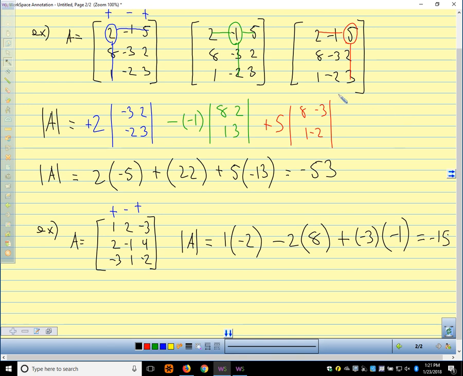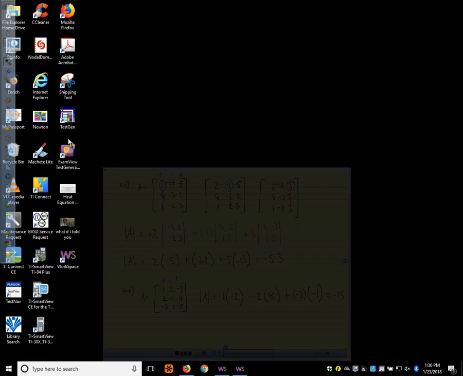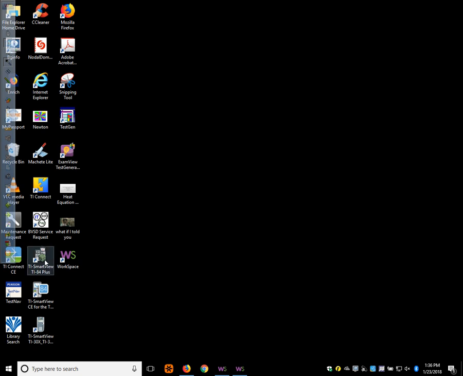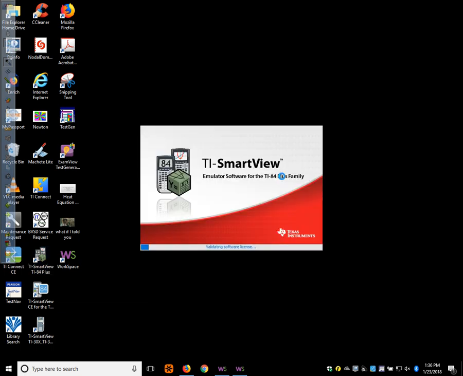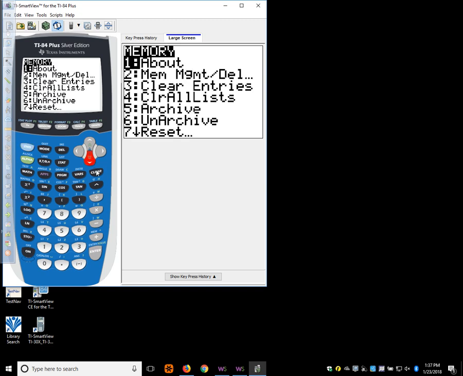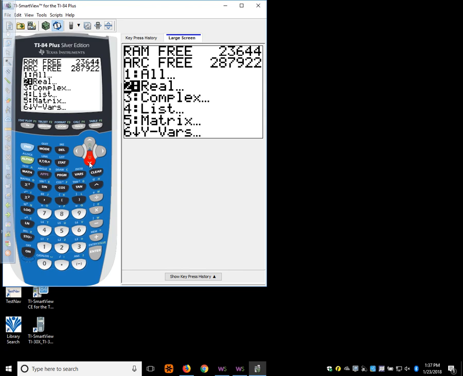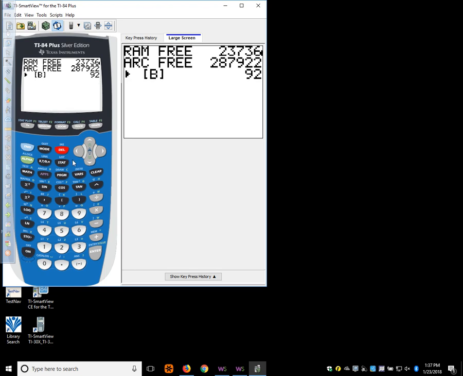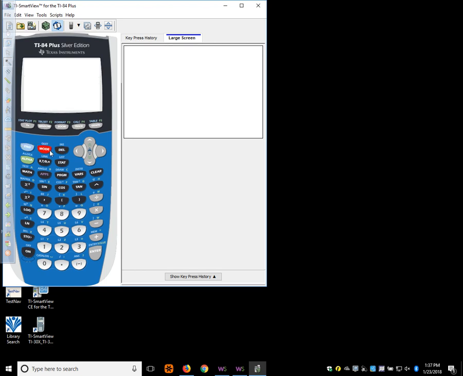So let's take a look at our calculator. Determinants are one place where we think, thank goodness, computers exist, because it gets very computationally intense after a 3x3. All right, I'm going to clear out the matrices that I have from yesterday. I'm just deleting the matrices that I have from yesterday. I'll show you at the end when I put more in.